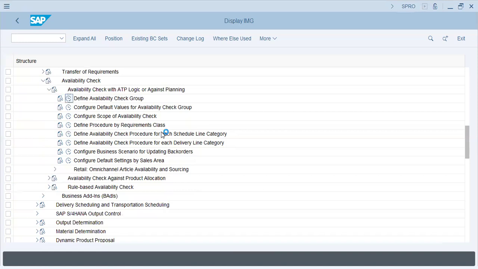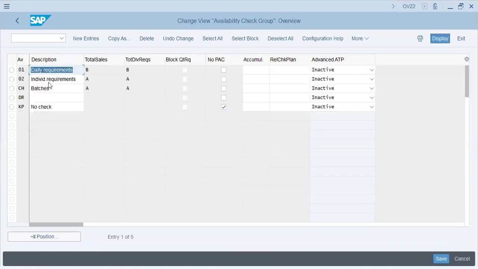Now, availability check is basically daily requirements, individual batches or no check. Okay. Now, availability check is about the stock availability, whether the system will check that we can fulfill the requirements of the customer or not as per the stock availability.